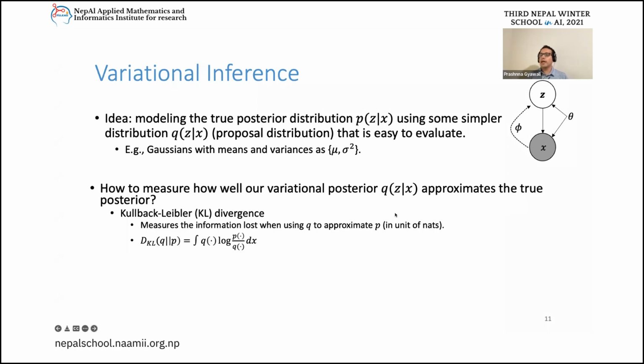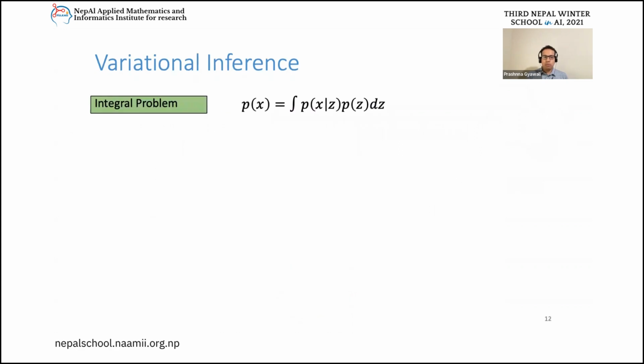Okay, so we now understand that we want to use KL divergence to measure the divergence or the gap between our true posterior and the approximated posterior Q. Now we had this problem where we had this likelihood function. We were unable to solve this because it has a lot of issues that lead us to intractability, and that affected our ability to capture the true latent variables. That's why we went to variational inference.